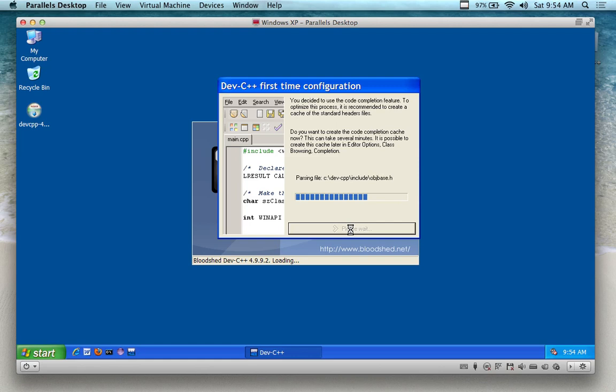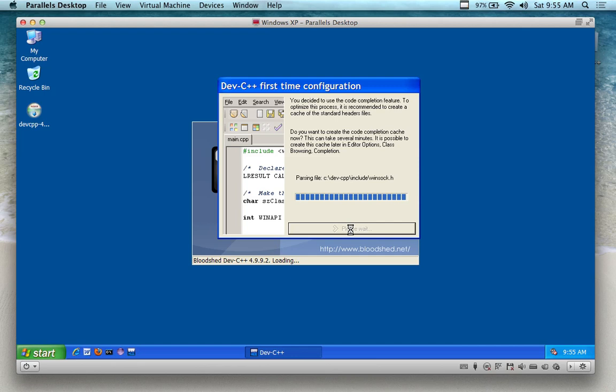So this is the lightest weight compiler. Code Blocks is about as lightweight as well. If this doesn't work, take the Code Blocks route. Don't install Visual Studio. We don't need .NET, we don't need Visual Studio, we don't need Eclipse, we don't need all of the heavyweight compilers for this class. We can do everything on a command prompt. And this is not a command prompt, this is going to be a GUI program.